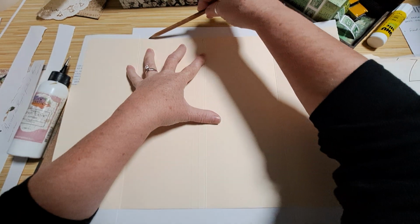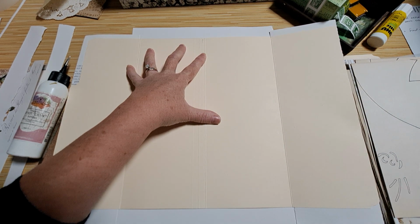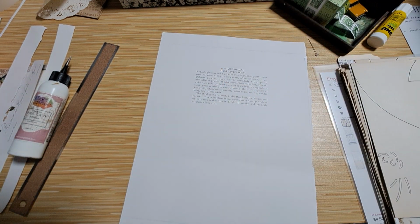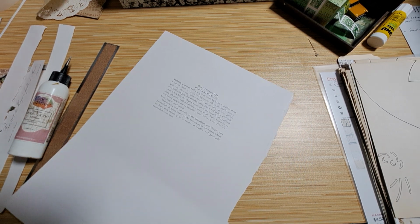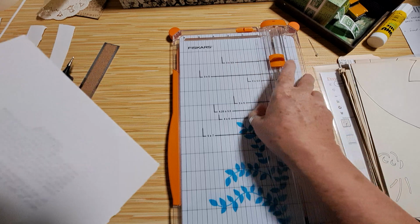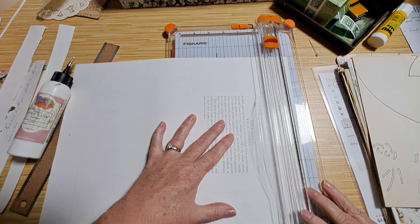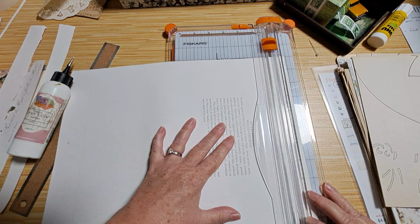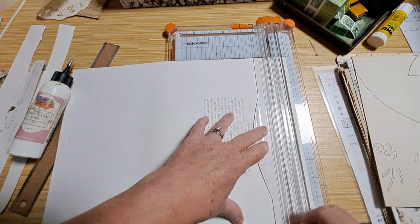Take my pencil. I'm just going to draw a line here to see. Try to cut that off. Okay. And let's get this guy out. I love that this has that little guide right down the middle because as you can see, I don't have a straight edge to line it with. So I'm just going by my pencil mark.